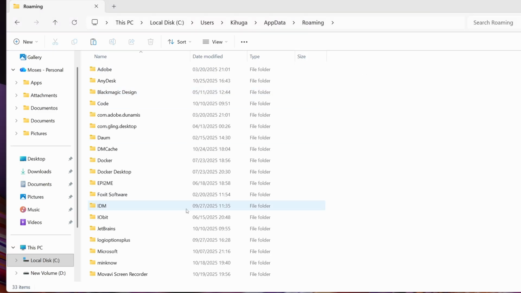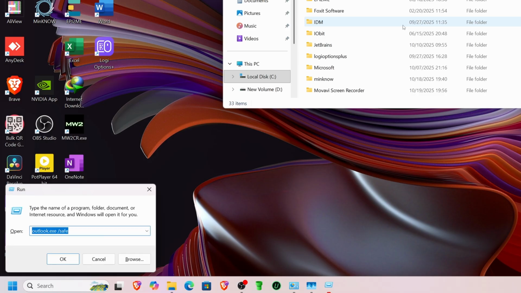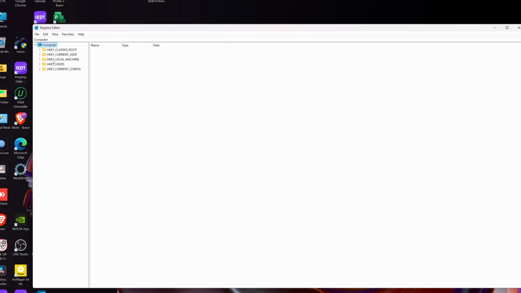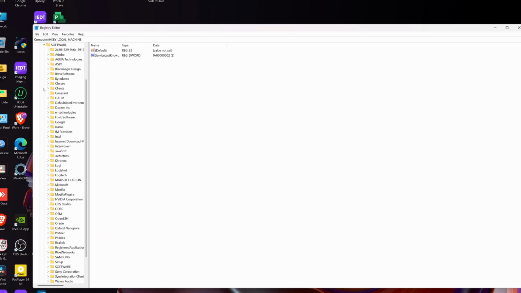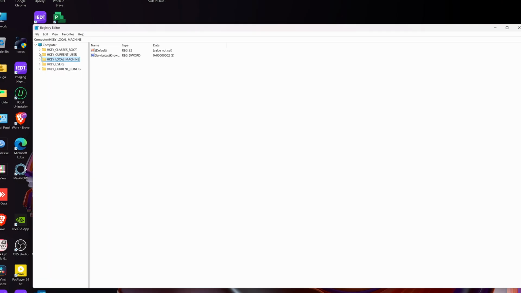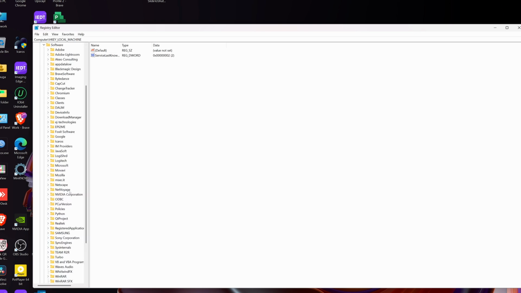Still, it doesn't end here. You'll have to go to the registry and clean it up. How do you do that? Windows + R, and then regedit. Press Enter, and then go there. Look for HKEY_LOCAL_MACHINE, expand that, go to Software, expand that, look for that particular folder, and delete it. Do the same for HKEY_CURRENT_USER. Go to Software and make sure you remove the folder from here.